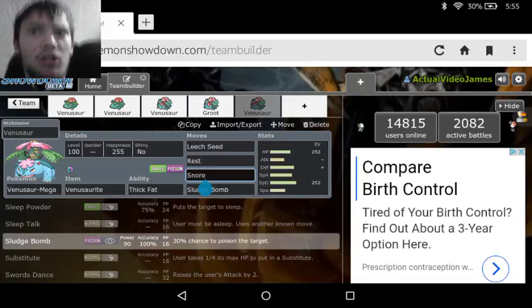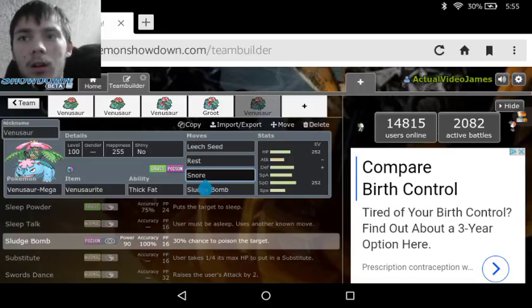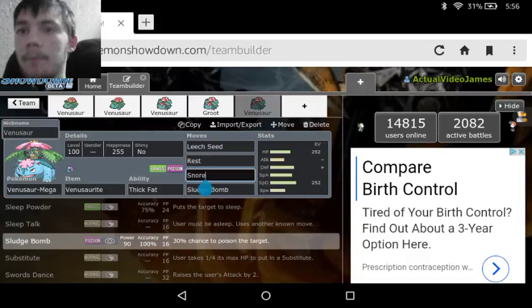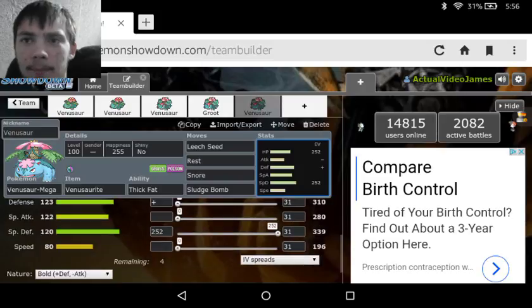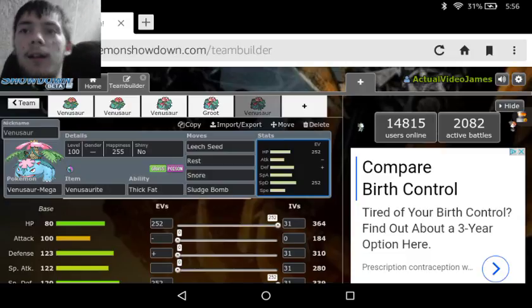And the reason I like Snore just a small bit better than Sleep Talk on this set is that Snore has a 30% chance to flinch while it is still low on the power. So, while it's low on power, Snore does work out very well. That with it having the 30% chance to flinch, you're basically almost getting a safe turn half the time. And then we see the EVs, again, max out HP and special defense, but this time, throw on a defensive nature that lowers the attack, most likely Bold.